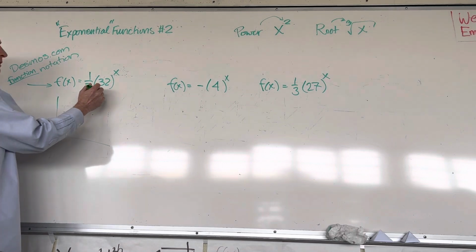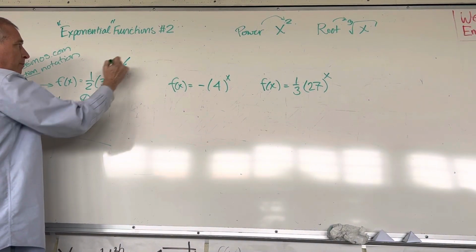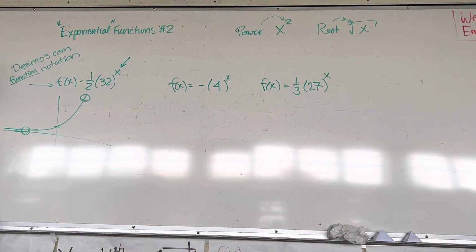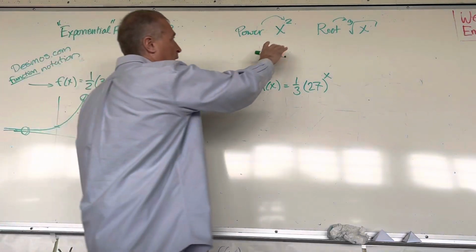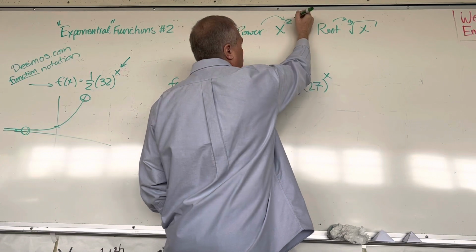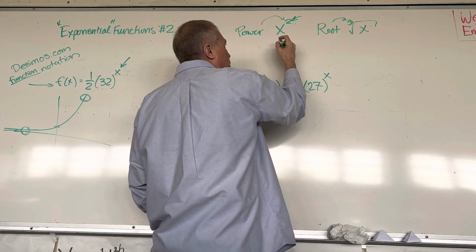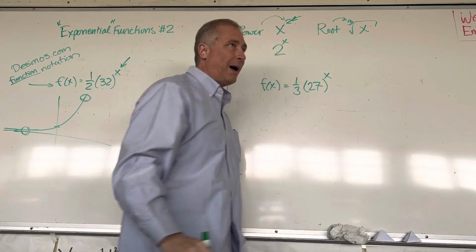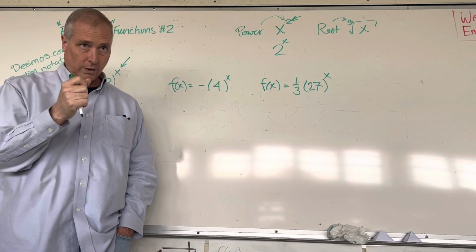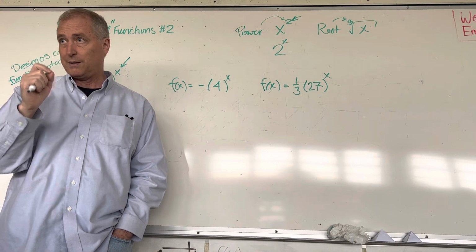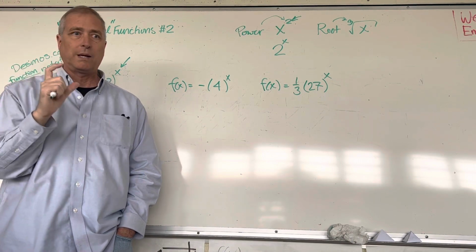Where's the power in this thing? The power is the variable. That's what makes it exponential. The power is the variable. So you're used to things like x squared, right? The 2 is the power. Now all of a sudden it's reversing. You've got a 2 to the x power. And that's when you did the caret or you did the little a to the b power in Desmos. That's what's making that happen.